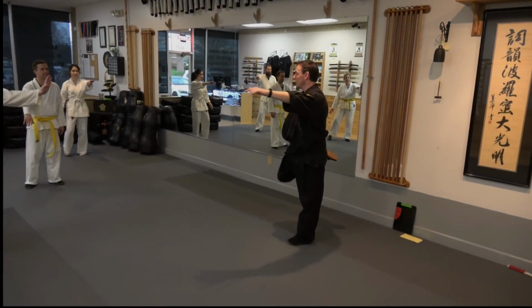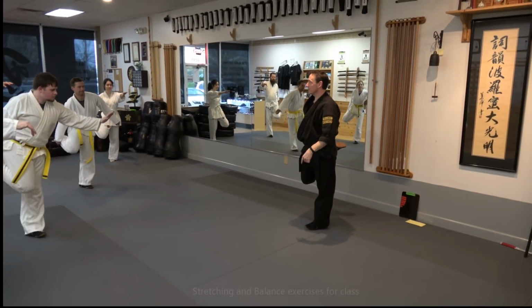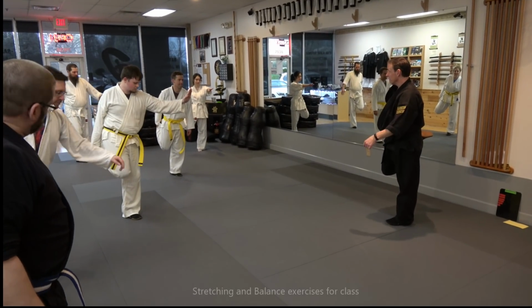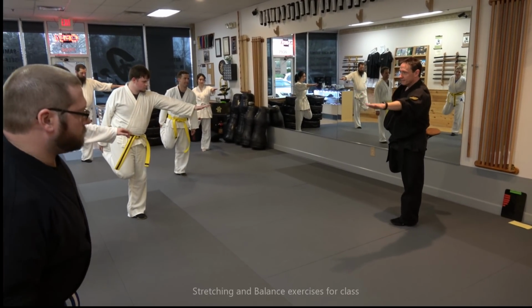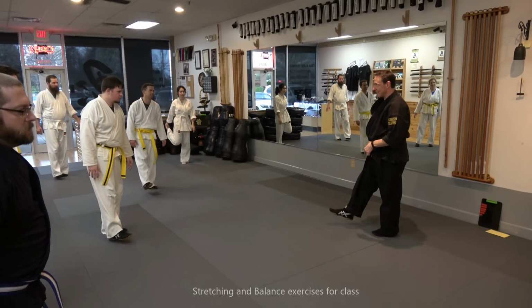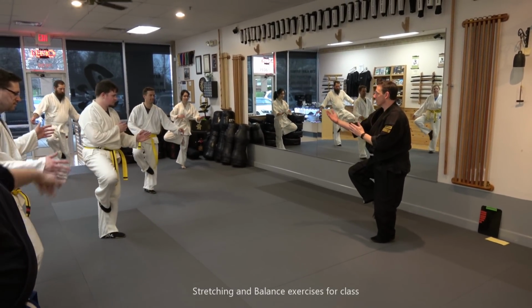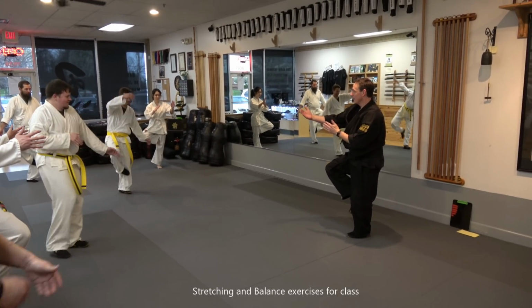Grab a hold of your ankle. Pull your foot to your butt. You should get a nice stretch right here. Lazies? Put it right on your calf and then just relax. Breathe.